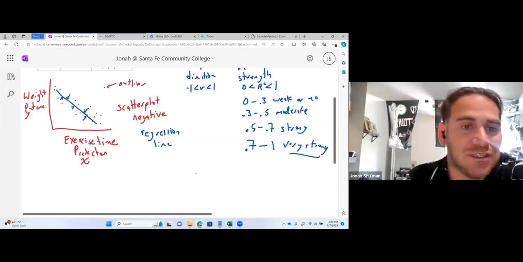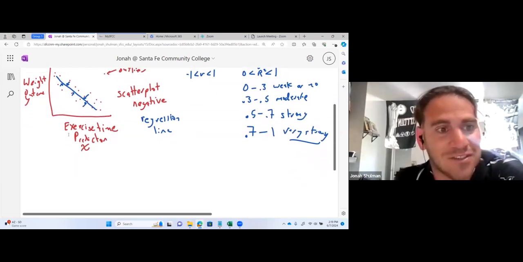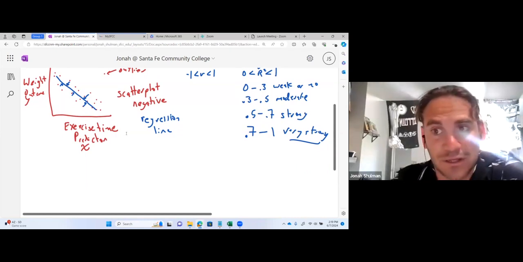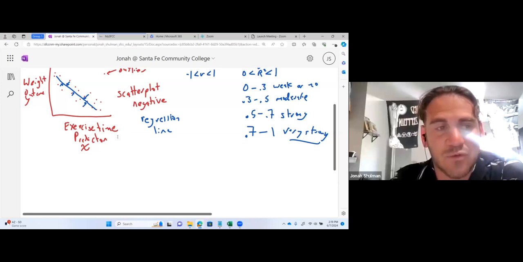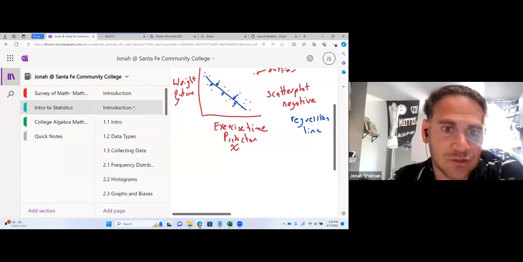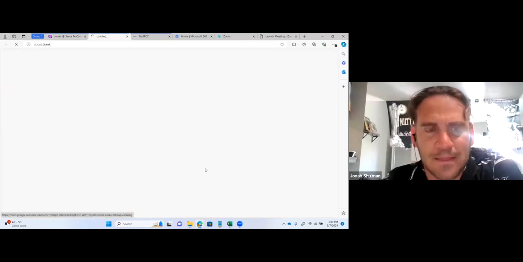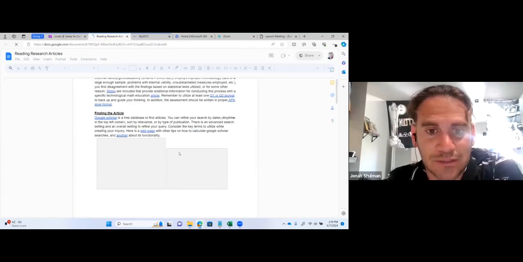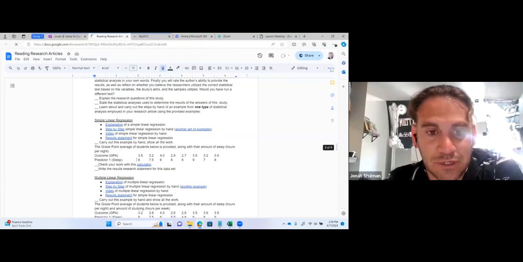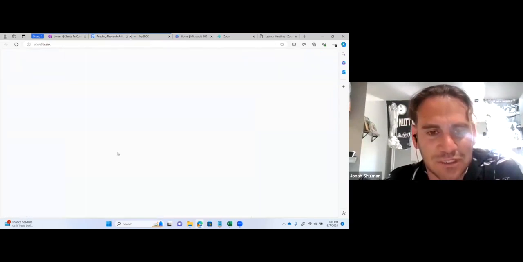So this is a negative correlation or a negative relationship. We can't say that the exercise time caused the weight loss. We could just say this is significantly correlated. Now, if you want to know exactly how these are written, go back to the intro, to this thing that I made, this crazy long project, and go to simple linear regression. It'll show you exactly how to write the result statement for it, which is really nice, right?